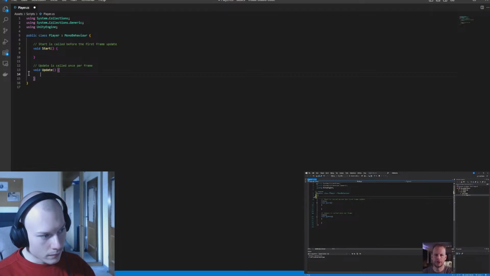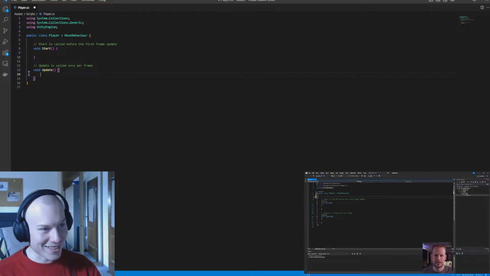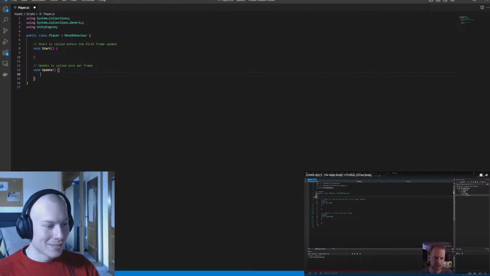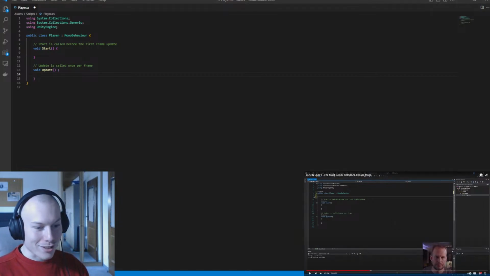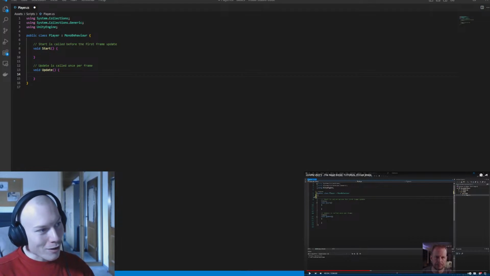So you have to keep in mind that when we put code here, if you were to say that it should move 1 unit distance every update, then on a really slow computer it'll move slowly based on the frame rate. On a really fast computer, it'll just shoot off screen because it rendered 1,000 frames and it moved 1 unit each time. In a shooter, it'd shoot once per frame, and the guy with 1,000 FPS is just demolishing everything. So that's something we'll keep in mind a little bit later on as well.